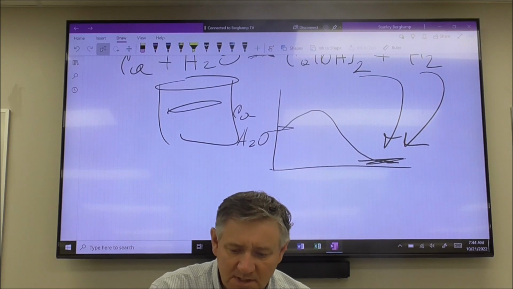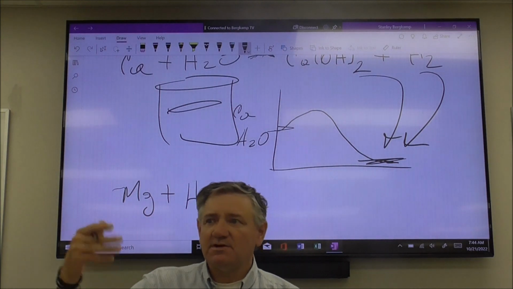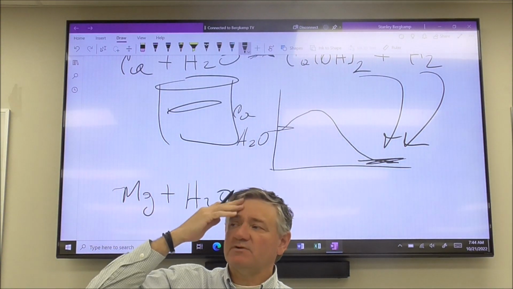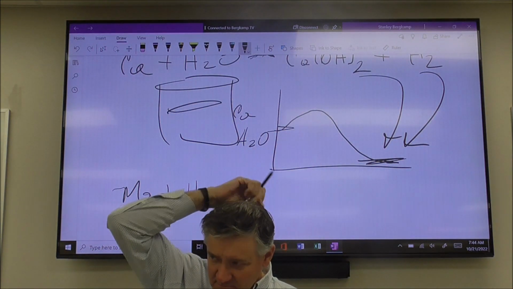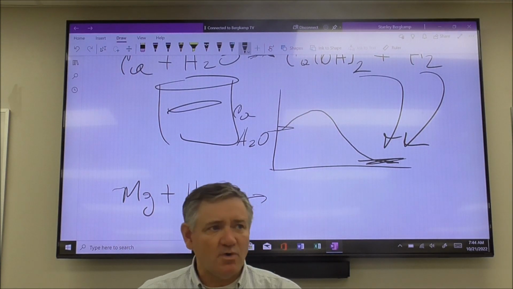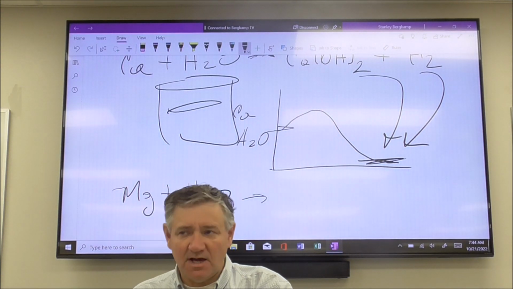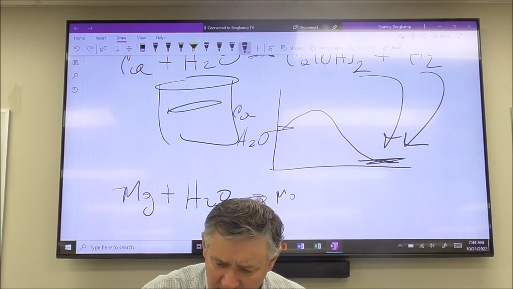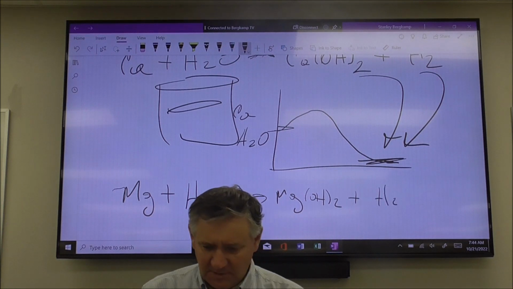Now, when you did magnesium in the water, was there a reaction? Grace, when you did magnesium in the water, was there a reaction? It turned a little bit greener, but there were no real bubbles. Okay, so there might have been a reaction. If there was, it wasn't nearly as vigorous as the calcium. The calcium gave off these electrons. Magnesium might have formed a little bit of magnesium hydroxide and hydrogen gas.